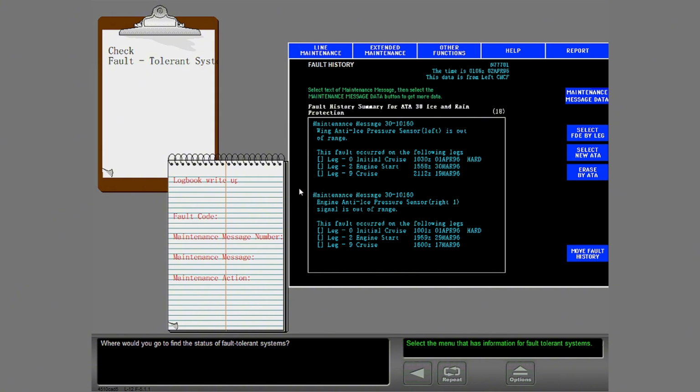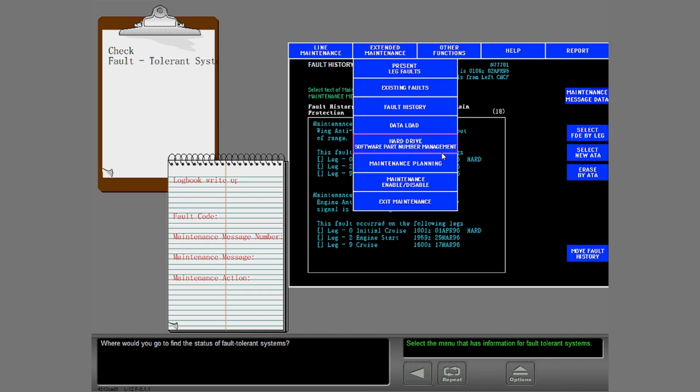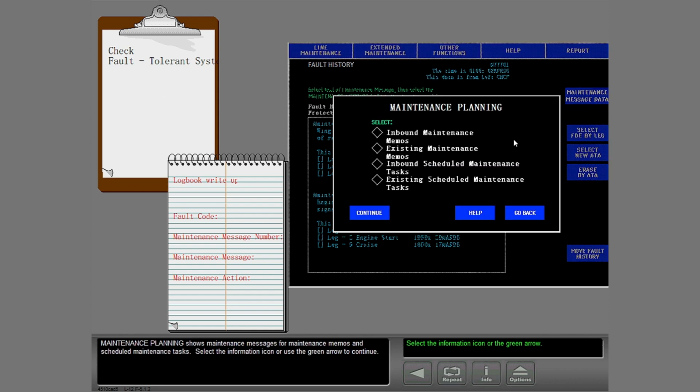Where would you go to find the status of fault-tolerant systems? Maintenance planning shows maintenance messages for maintenance memos and scheduled maintenance tasks. Select the information icon or use the green arrow to continue.